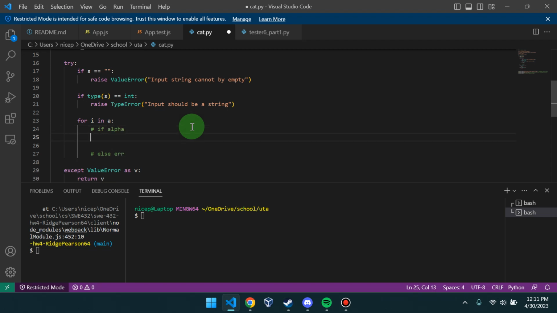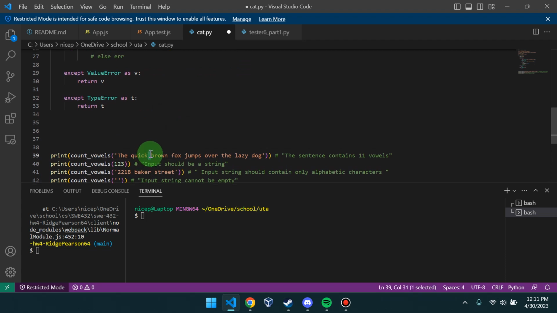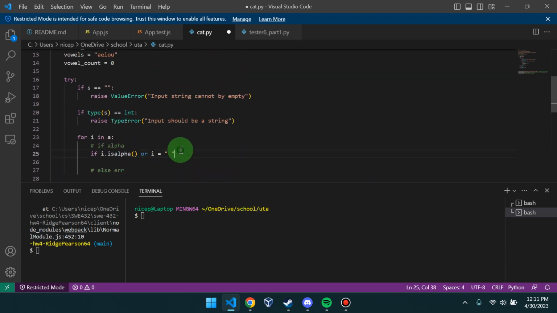So the very first thing I'm going to do is if i.isalpha(), which will return true if it is an alphabetic character, or if i is equal to an empty character, because for the sake of this assignment, as you can see here, these space characters shouldn't raise an error.